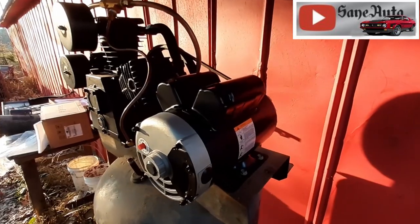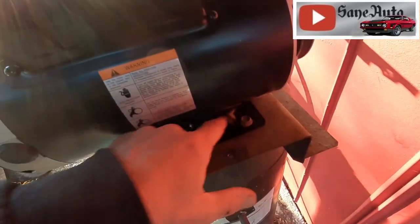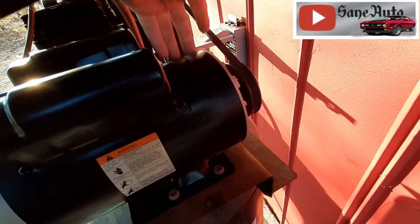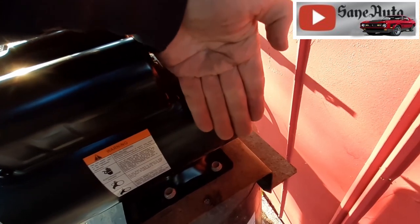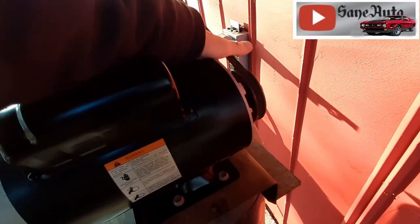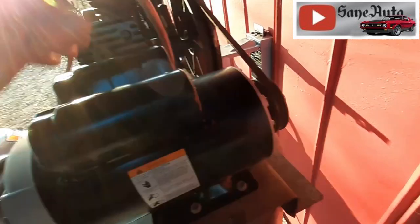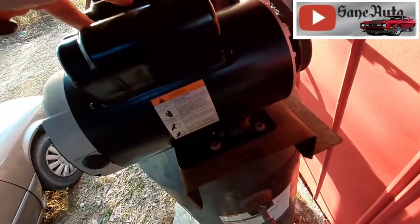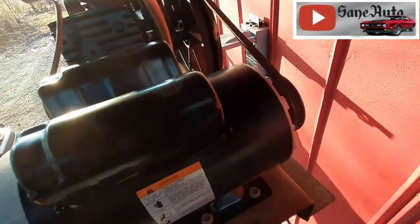Alrighty. If you haven't been working out, you don't have the strength to pull on this while tightening up your bolts at the same time. You can take an old serpentine belt or a regular leather belt, wrap it around this, wrap it around a pry bar, and take your pry bar with the belt wrapped around it and catch right here, and then pull this over without actually prying on the motor itself. And I say up here near front because this is where you're pulling on the belt. If you pull this thing from the back or push on this thing from the back, you're going to get this caught, and it's not going to want to slide, and your motor's not going to be lined up right either.